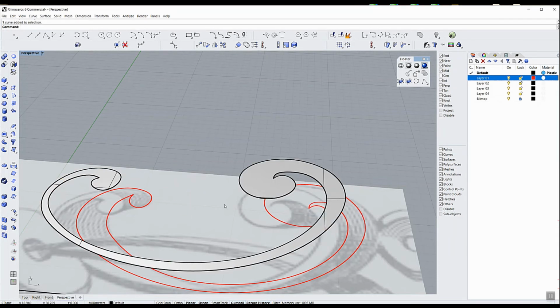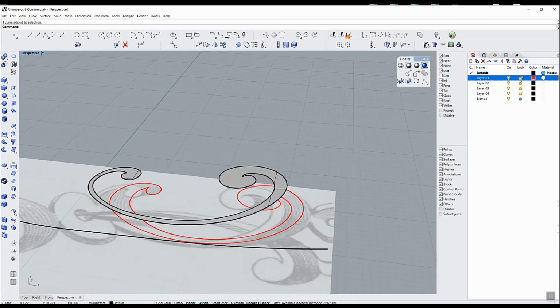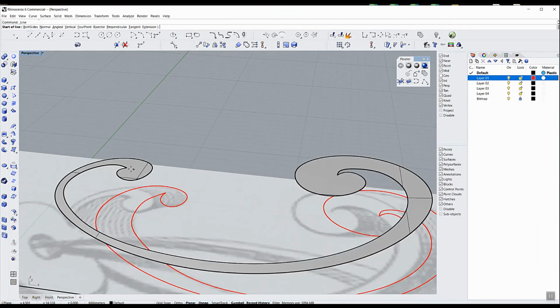and I'm back to my two original curves, as you can see here. Okay, next thing to do is we need to create the cross sections for the two-rail sweep. So I'll select the two-rail, excuse me, that was a mistake too. So what I'll do is I'm going to use just the line tool here, and I'm going to draw a line from this point to this point, and I'm going to repeat the command by right mouse clicking, which is the enter, and I'm going to create a line there.